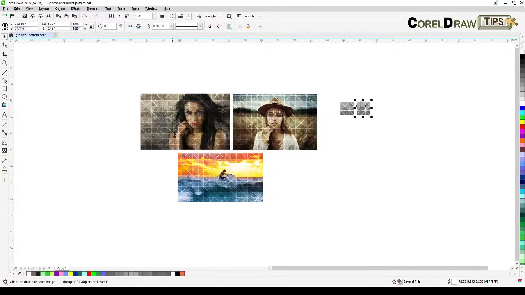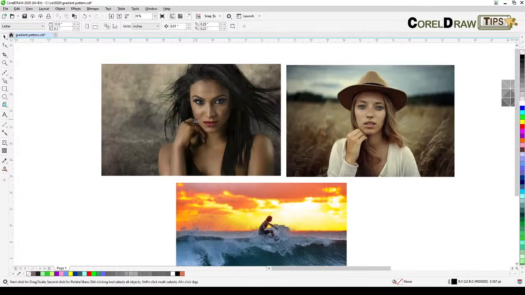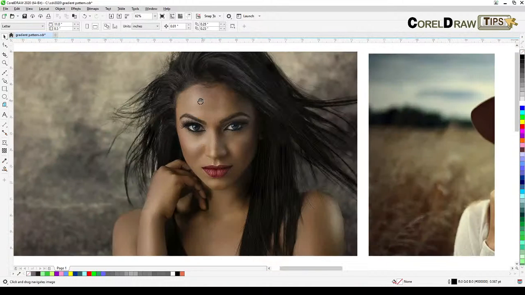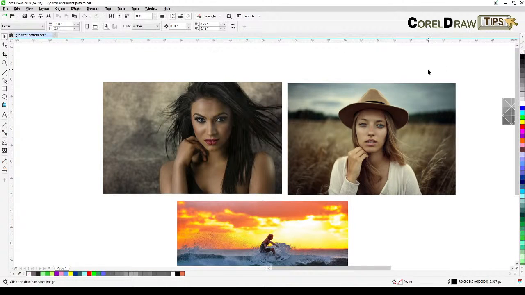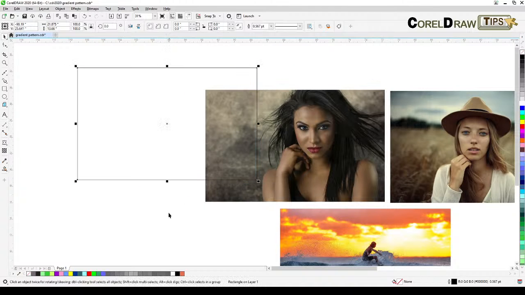Now, just to give you an idea, I'm just gonna delete this one. I got this in free, it's Pixabay, so it's royalty free. So anyway, I'm going to create a shape, right? So from here to here. Okay, so what I'll do so that we can analyze it, I'm just gonna move the rectangle that I made over here. Okay, so now I'm gonna fill this with a pattern.